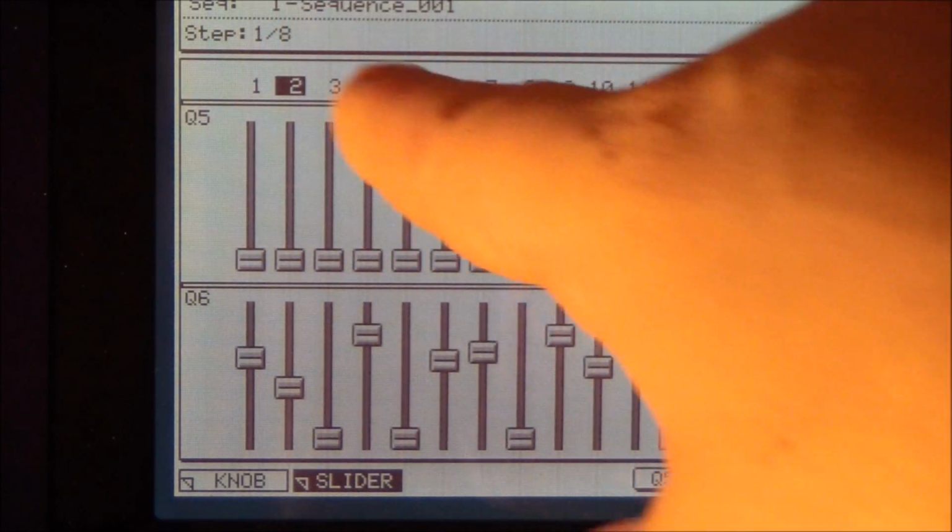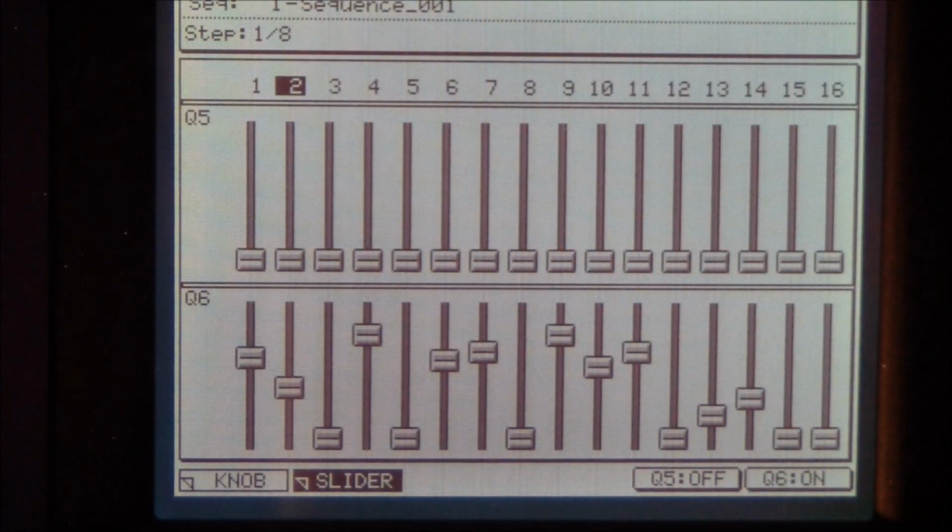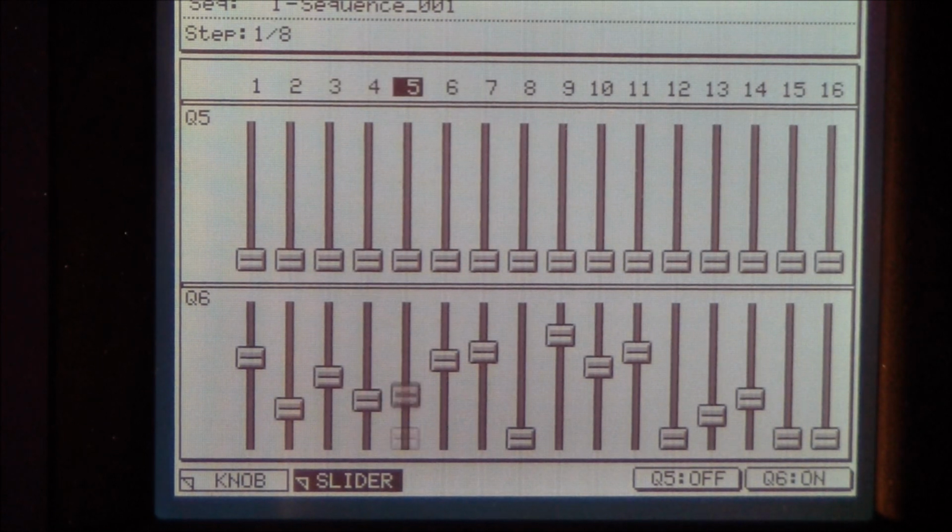I have a 1 bar sequence, okay, 8 steps, 8 beats in a bar, and as I mess with these, you'll see it'll kind of make a little whamp, whamp, whamp, whamp, corresponding to it. And you can come up with some funky stuff with that.